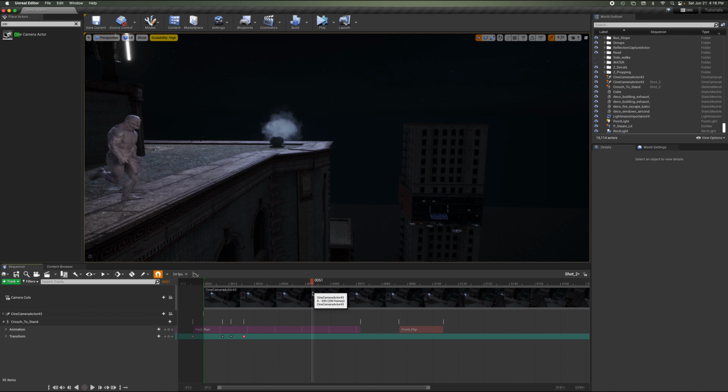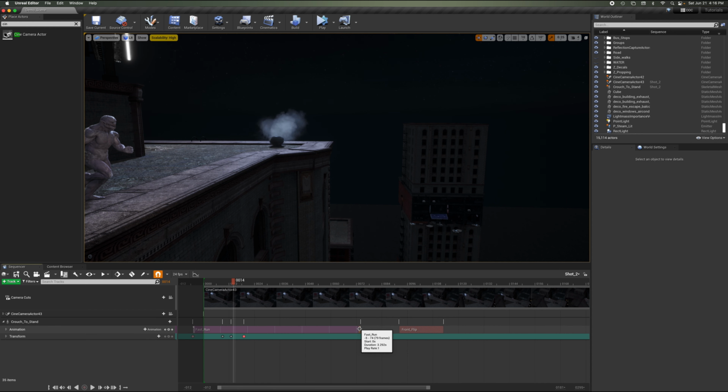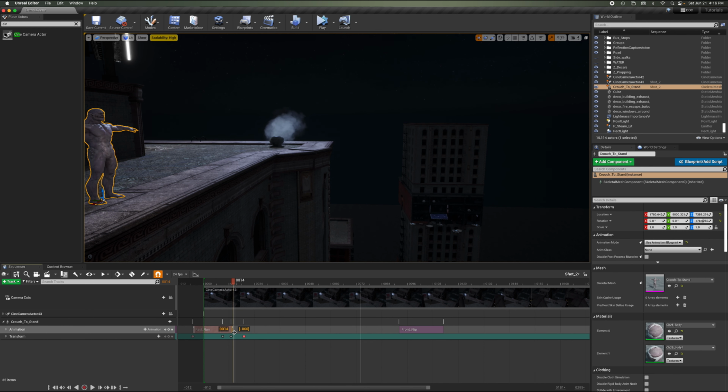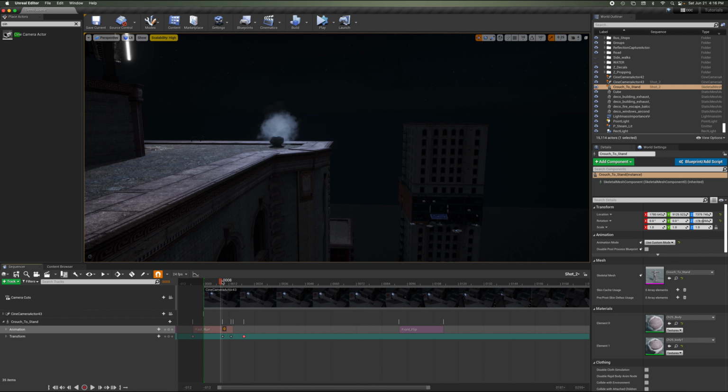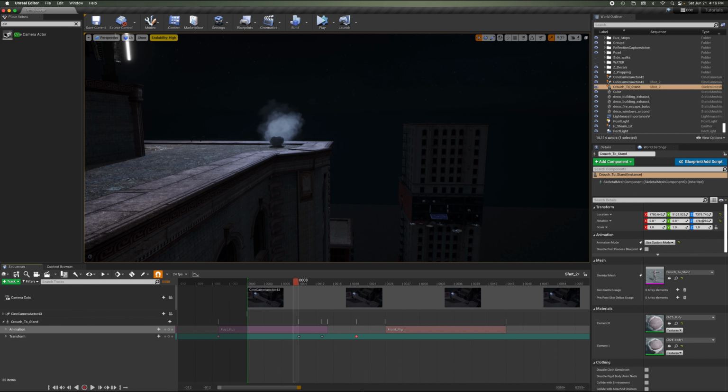So far, all we've got is run, run, run, run, run. So as he gets to about there, we're going to cut off the running. So if we come here, you can see, let's just drag this animation over a bit more and zoom in.